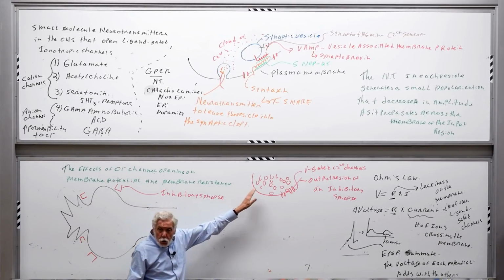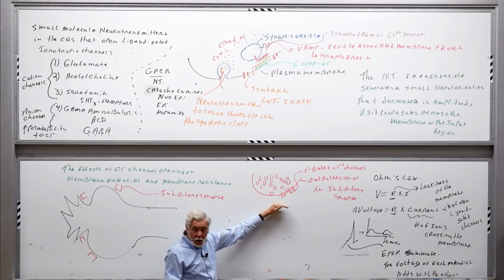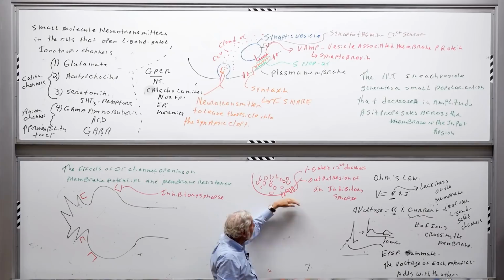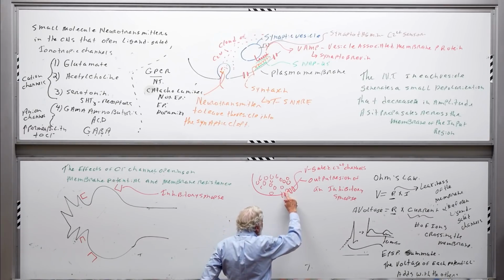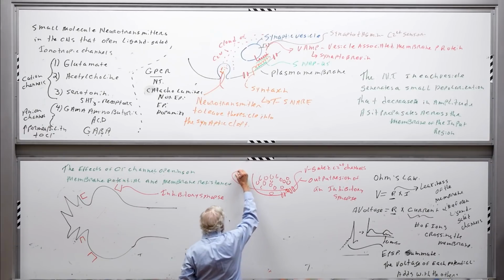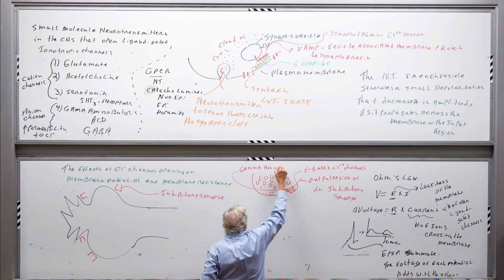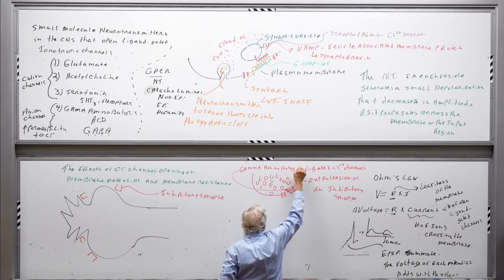And in fact, the entire story that we went through earlier is true here. When an action potential arrives at this site, it provides a depolarization that opens the voltage-gated calcium channel. The calcium comes in, binds to synaptotagmin, same molecule, winds together those alpha helical regions of the T snares and V snares, and the vesicle fuses with the plasma membrane to release the contents. But now the contents are the neurotransmitter gamma-aminobutyric acid.